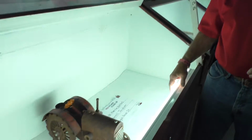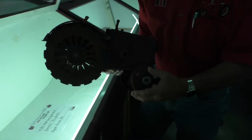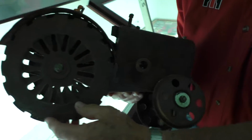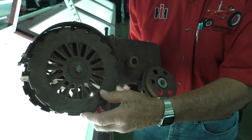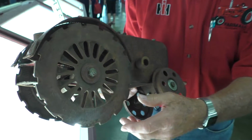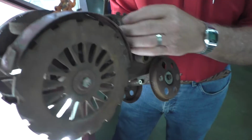I'm Dennis Jacobson from Eagle Grove, Iowa, and I built this tractor from junk parts. Oh, good, he's going to pick it up. The rear wheels are made from our planter plates from a McCormick Deering planter. I used a spigot knob for the steering wheel.